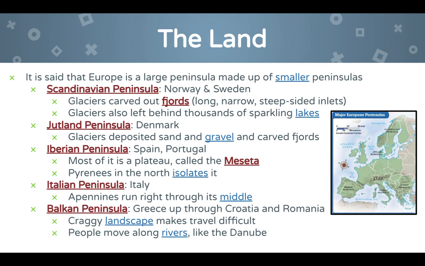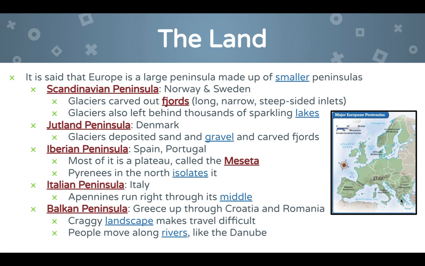The Italian Peninsula is obviously Italy, so that's this right here. The Apennines run right down the middle of Italy. And then you have the Balkan Peninsula. This right here is the Balkan Peninsula, so it's Greece all the way up through Croatia and Romania. There's Romania here, there's Croatia there. Even Slovenia is kind of considered part of the Balkan Peninsula.